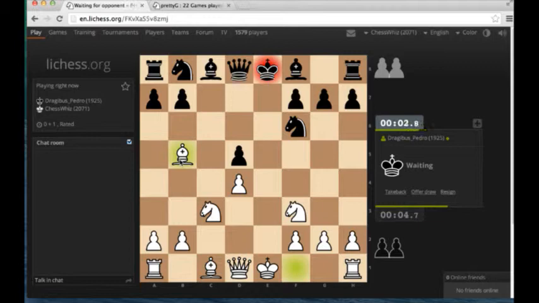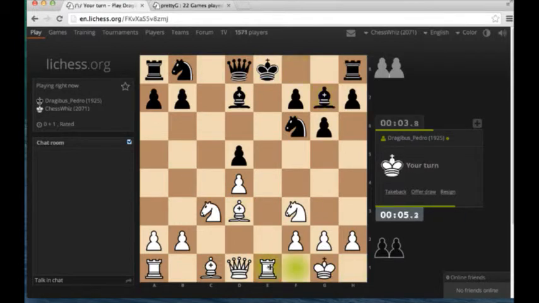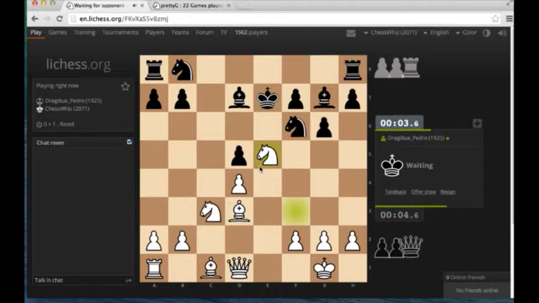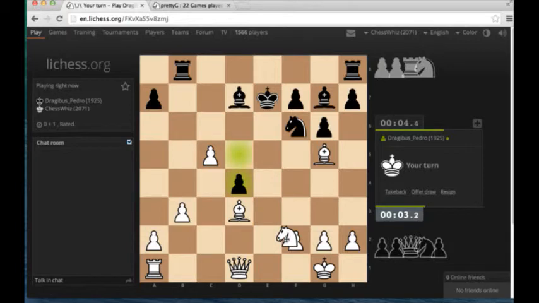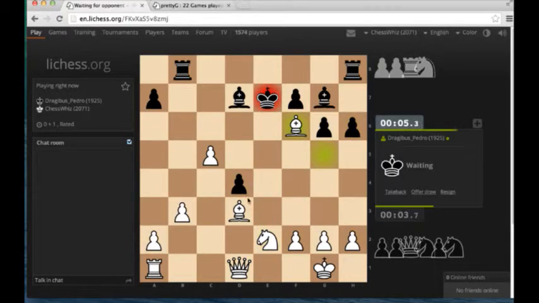What a strange outcome to that opening. We've settled down into something peaceful. I shouldn't have checked him, but I was following the monkey sees a check rule. He has a little bit of a hard time blocking this, but that was not the right way to block it. He had a few options. He chose the worst option. Maybe that's why they call him Dragibus, because he chooses the worst option. Makes sense to me.